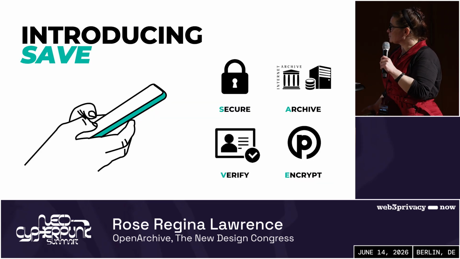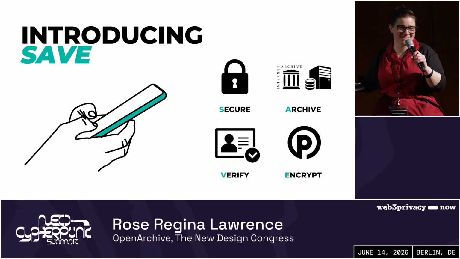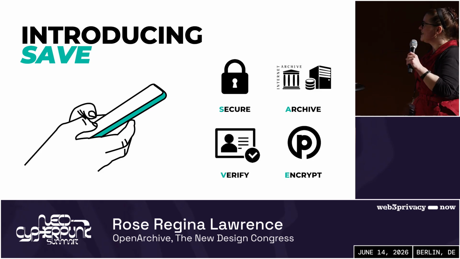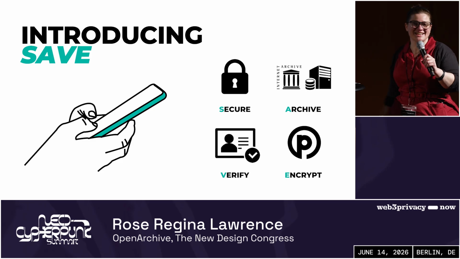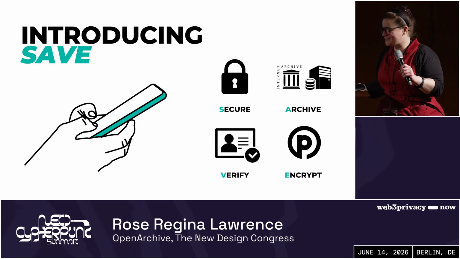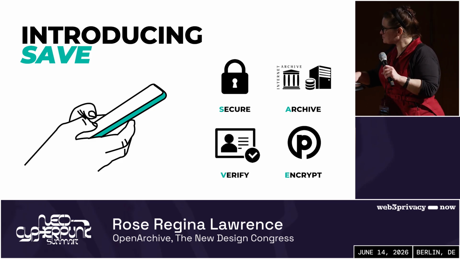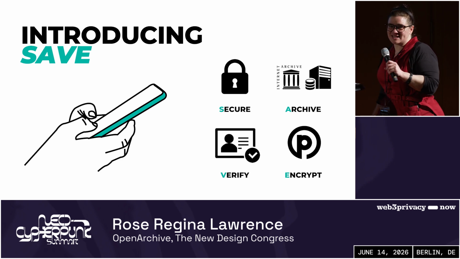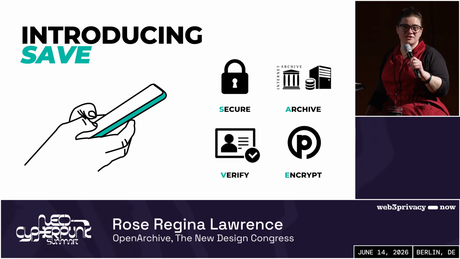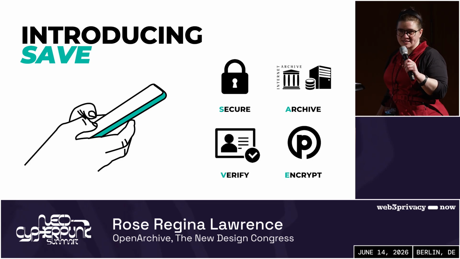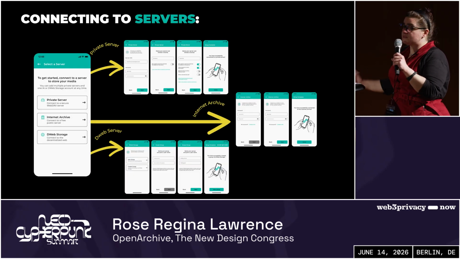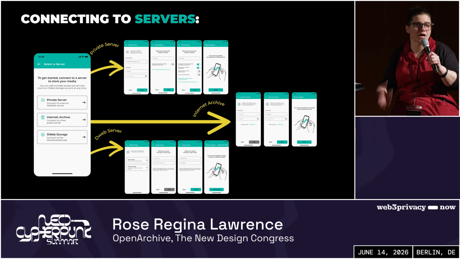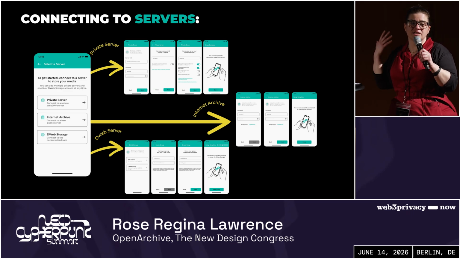All right, so Save, this is the app that I mentioned. Save stands for Secure, Archive, Verify, Encrypt, because everyone loves an acronym. It's been, to a large extent, decentralized by design from the beginning. And this means that we have always included multiple options. We have a nice interface.